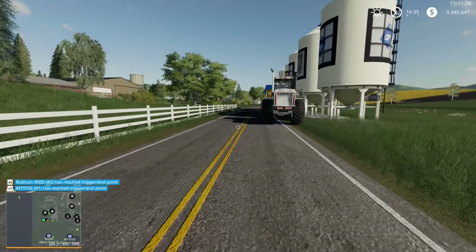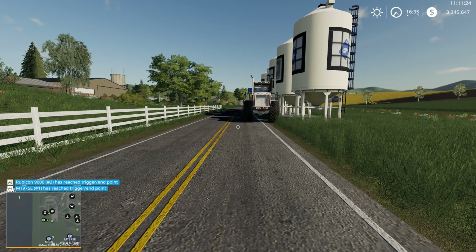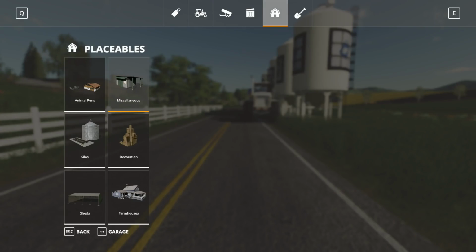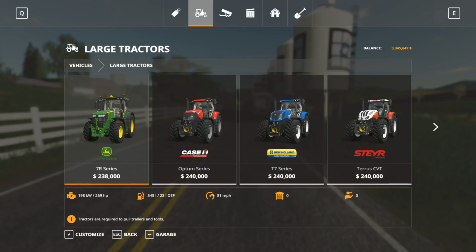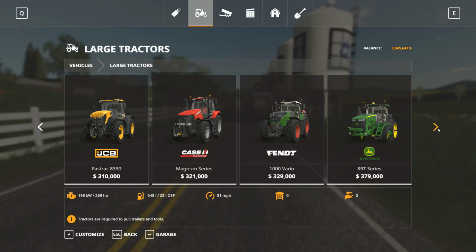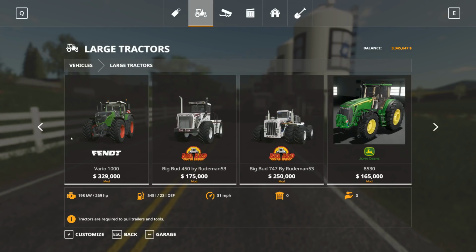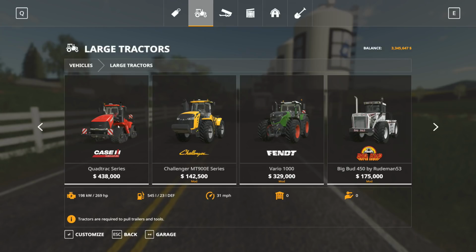I'm thinking about changing that Big Bud out, because I know I've used it, it doesn't do a very good job. Let me try a different tractor. I wasn't going to use the Big Bud 747, but I might have to. I guess I could try an in-game one. I could try this one, but it's only 525 horsepower, but John Deere has that.